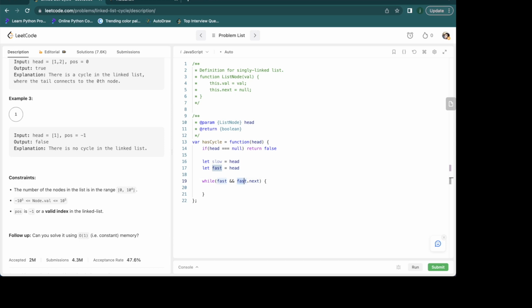So if it is on the last node, fast.next.next doesn't really exist.